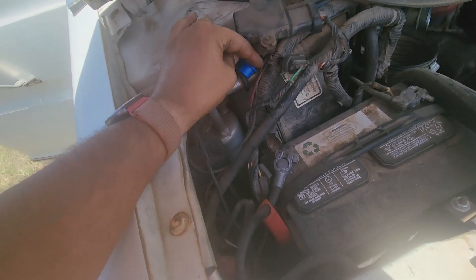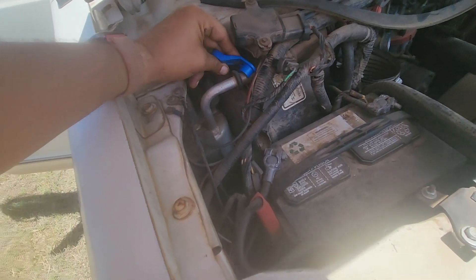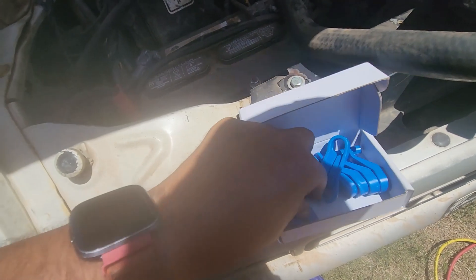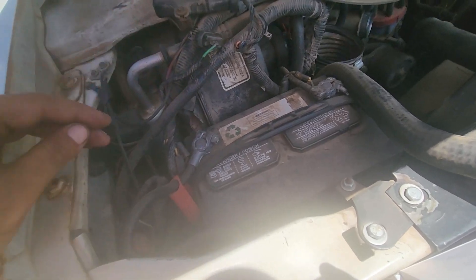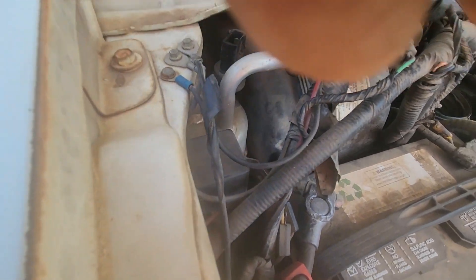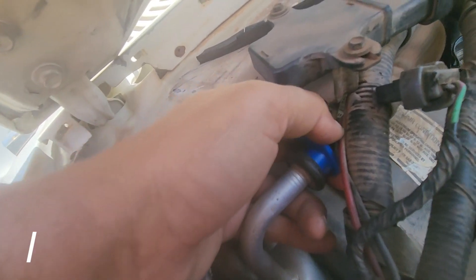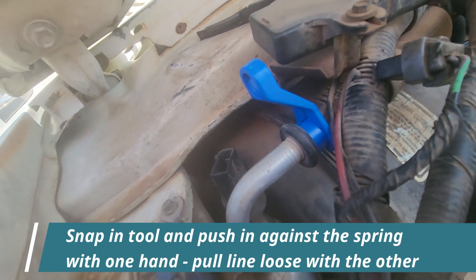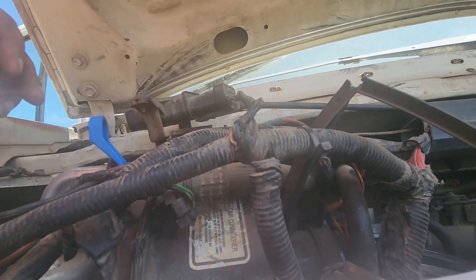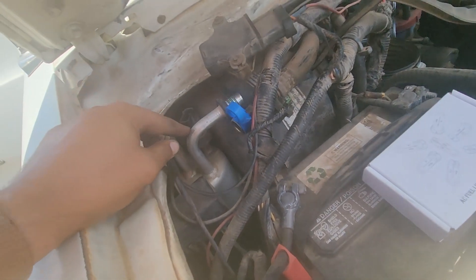Go around this side. The cool thing about this is it opens — it will be able to snap in. Not sure if this is the right size or not, might need one bigger. So it snaps in like this. Once we get that snapped in, try to slowly put it here to pull the spring. You hear a click right there? Now it should be able to come out. Easier said than done, but we got it out — at least that one, for the accumulator.